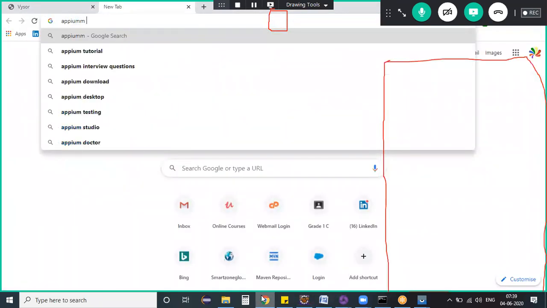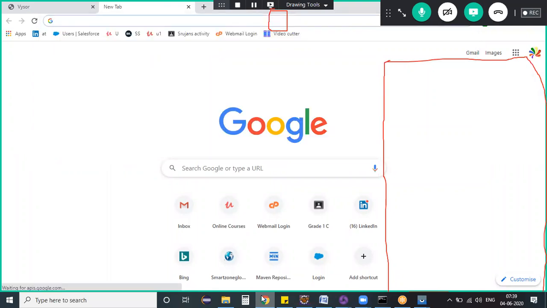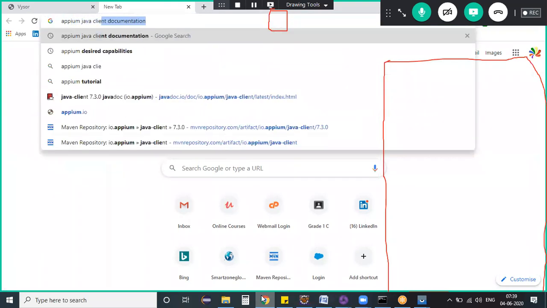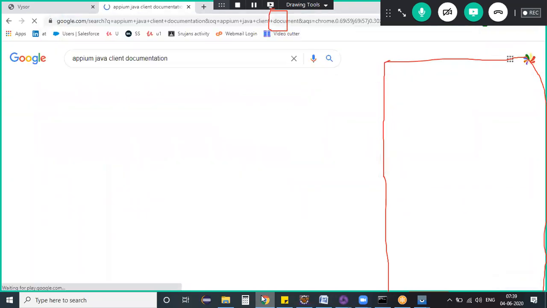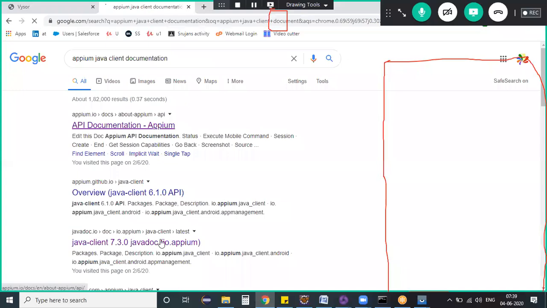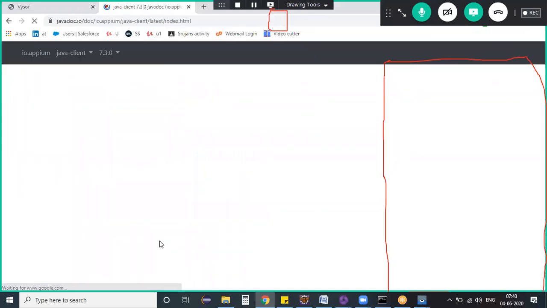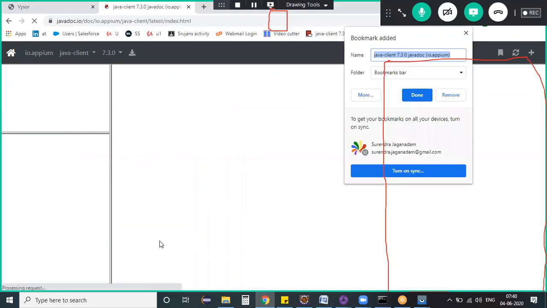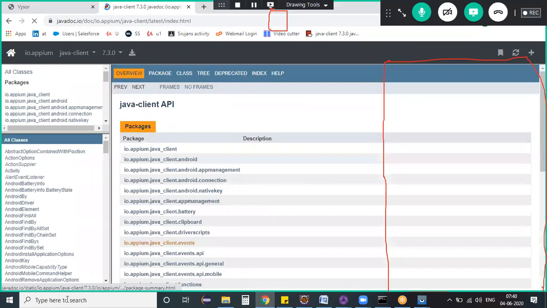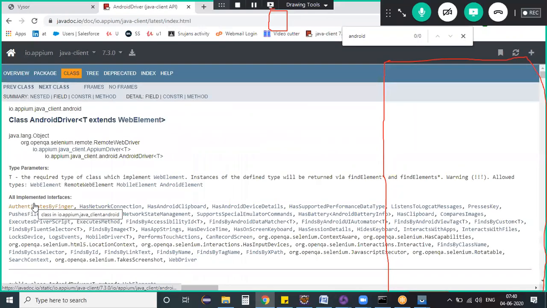Appium Java client documentation. I hope I have saved it. Okay, so Appium Java client documentation. And here, let me open this documentation for Android driver. So here, Android driver, I'm selecting it.